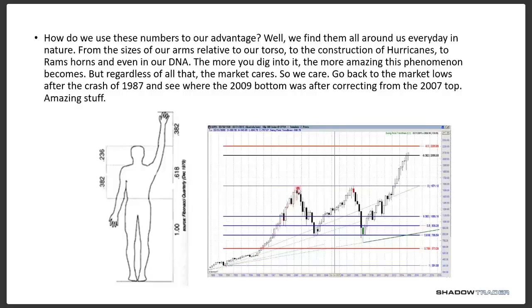Here's the 2000 top. Here's the 2003 bottom. Here's the 2007 top. Here's the 2009 all-time low. And here, this goes out to 2014. But if you draw a Fibonacci from here back on '89 to the top, this sets up for Fibonacci's nicely. A lot of the charts that I show you, that you'll hear from other people, use Fibonacci's.